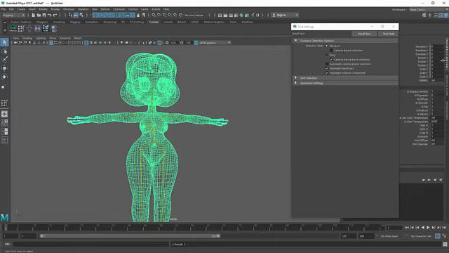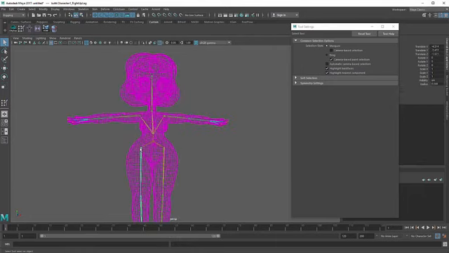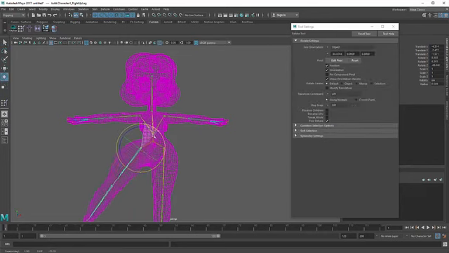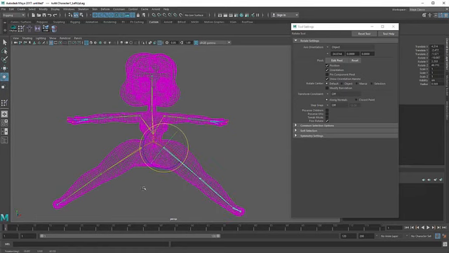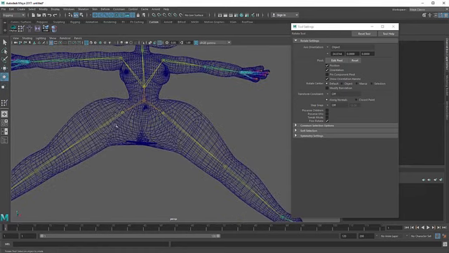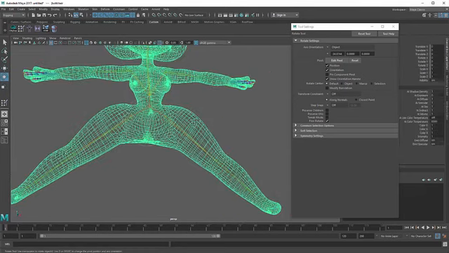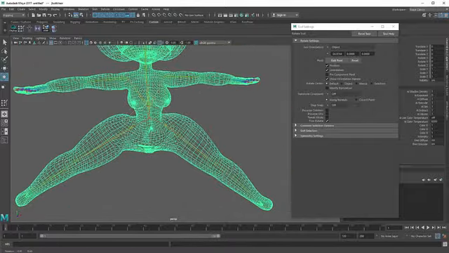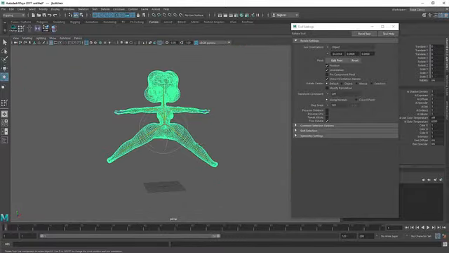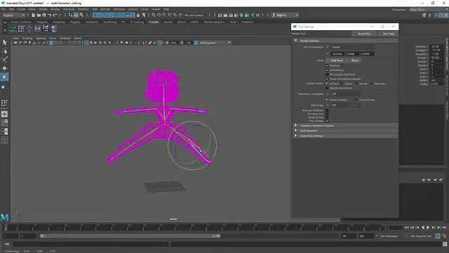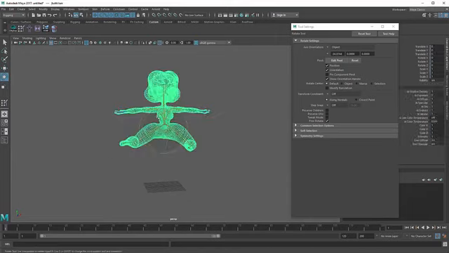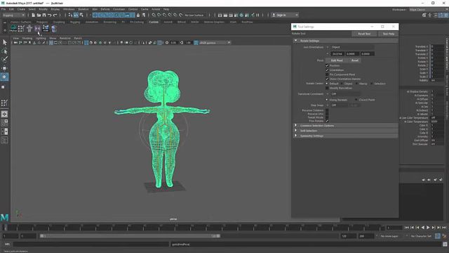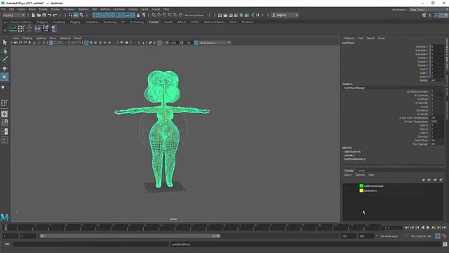Go to the human IK here. No, human IK is not here, but I created these joints with human IK. Yes, not bad. Yes, it has been fixed. So let me check it for the knee, both of the knees, and there we go. Go to the bind pose, and it's time to dress up the character.